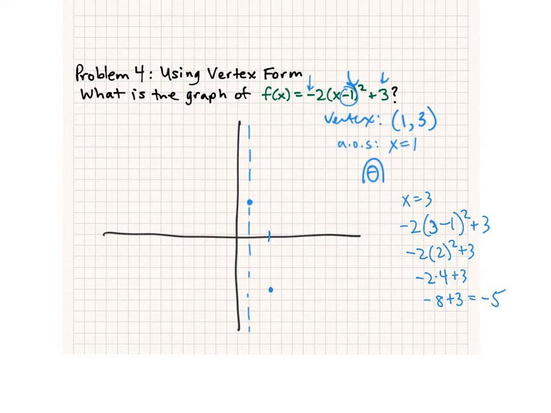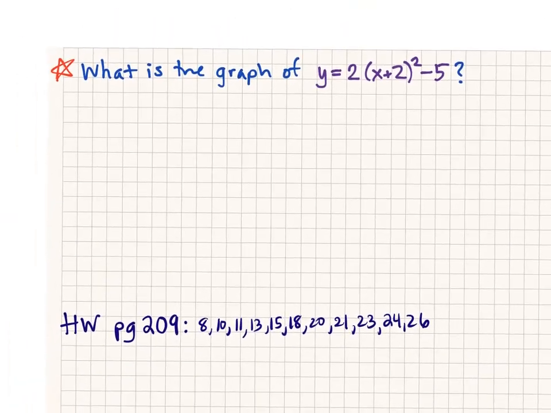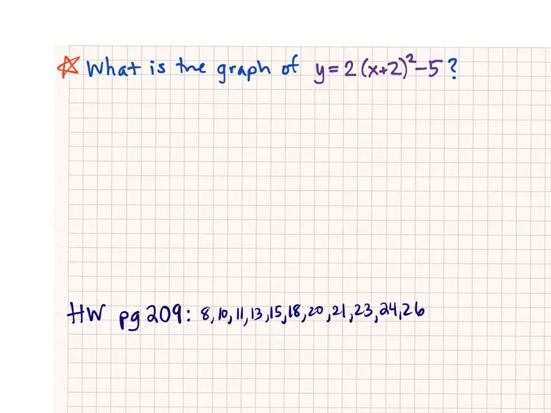So that means our parabola is going to look like this. And because this is the axis of symmetry, we can just reflect this point. It's 2 away from the axis of symmetry, so we're going to have another point that's 2 away the other way, right there. And we just reflect it. That is really bad here. And there's our graph. Okay, so try that one on your own, and then you'll have practice, and then we're done. All right, so press pause, do this one on your own, and then check back for the solution.